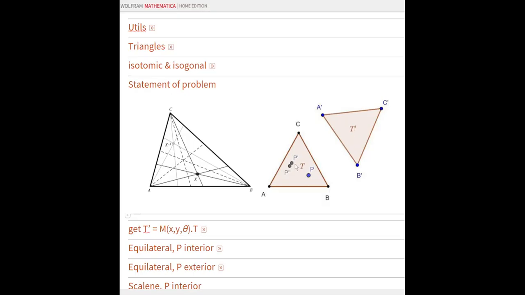Now the question I want to ask is whether there are rigid transformations of T such that you preserve P prime. Here's one T prime that is a rigid transformation of ABC, and I'm going to compute the isogonal conjugate of P with respect to this T prime, and find out if it lands on the same P prime. In the case shown here, it lands at P double prime, pretty close to my intended P prime. This suggests that I can tweak my rigid transformation, 2 translations and 1 rotation, such that P double prime lands exactly on P prime.